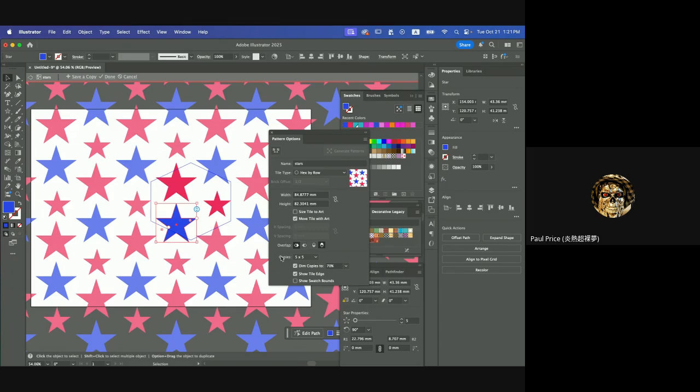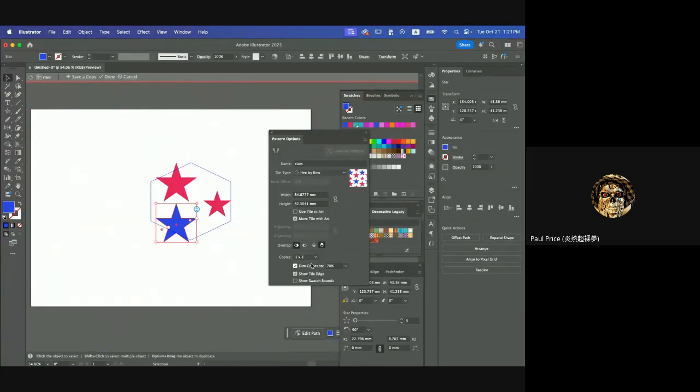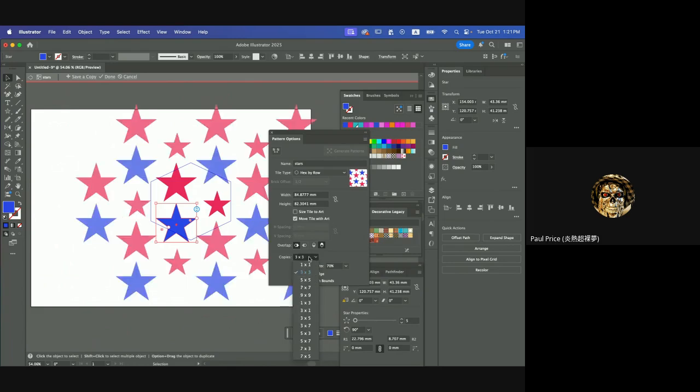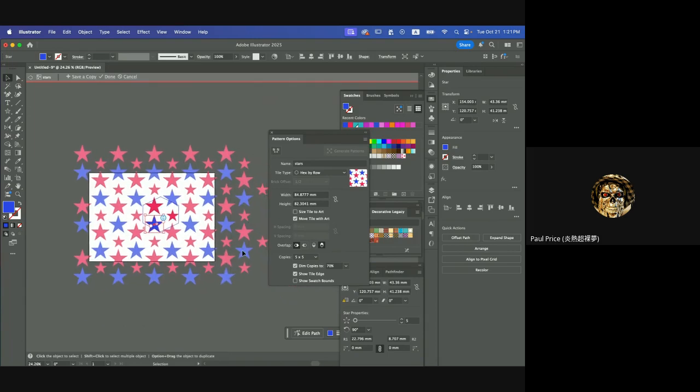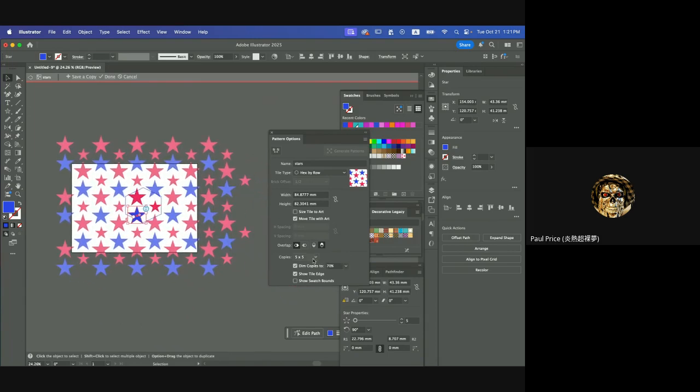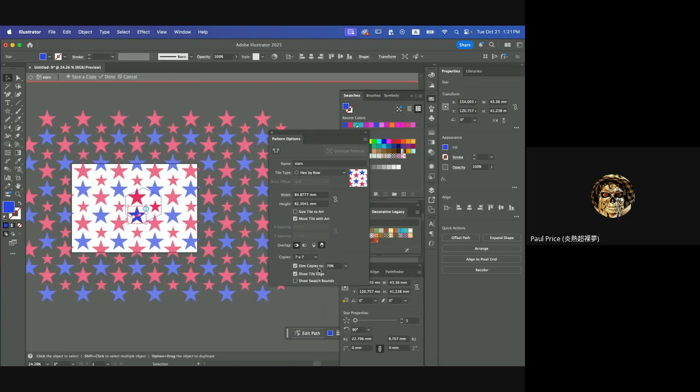Okay, so the default will be 5 by 5. If you want your edit area to be maybe smaller, then maybe 3 times 3. The default is 5 times 5, and that's the size of it. Of course, there are also 7 times 7.